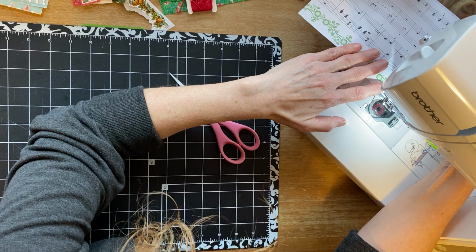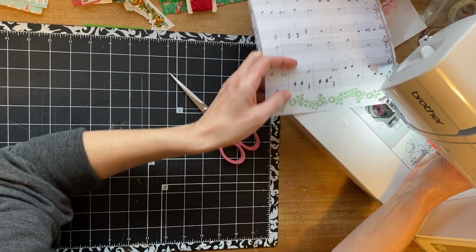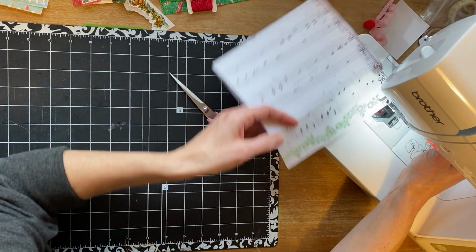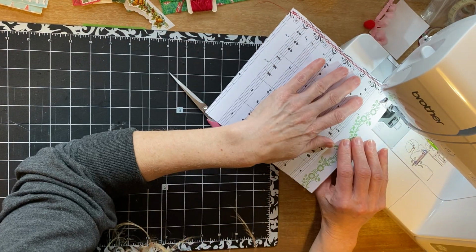I think I'll go ahead and turn it there. Let me see. No, I think I can. This is the hard part, is getting your stitch right where you want it. That's hard for me. Hopefully that'll work. I'm probably going to have to swing it back around.